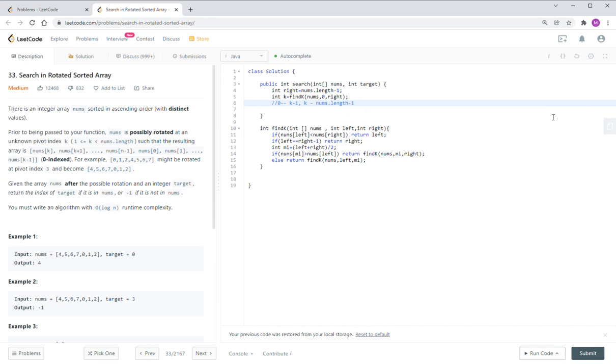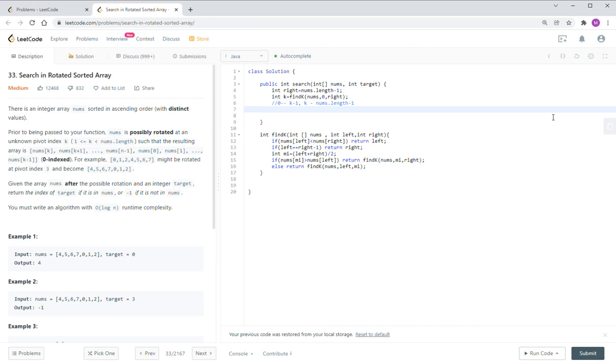However, when we check this, if k is 0, it means the rotate start point is index 0. In that case, k minus 1 will be out of boundary. So we need to handle k equals 0.